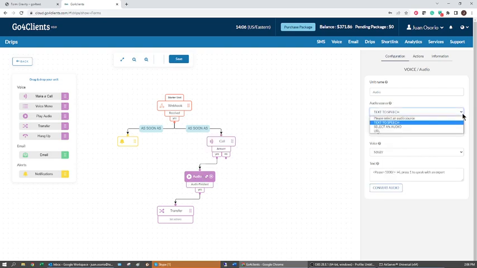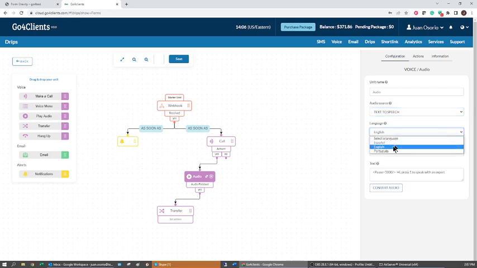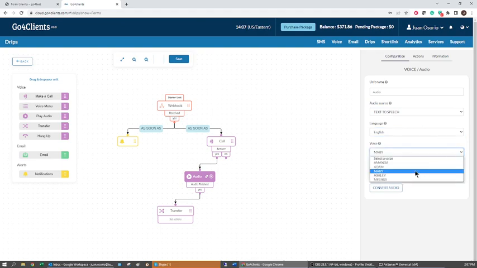Right? But we're going to go to the audio section. And although we could use a pre-recorded audio, you can save it and recall it here, I want to focus on text-to-speech, which is one of our most popular features. We're doing it in English, although we could do it in Spanish and Portuguese as well. Once you choose the language, we have different voices, female, male. So we have Ashley, Melissa, Adam. I'm going to go ahead and leave it with Mary. And then we have a text for you. You can change it, of course, as you need.